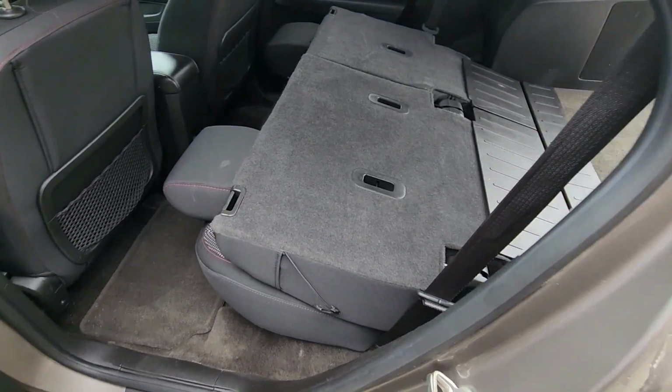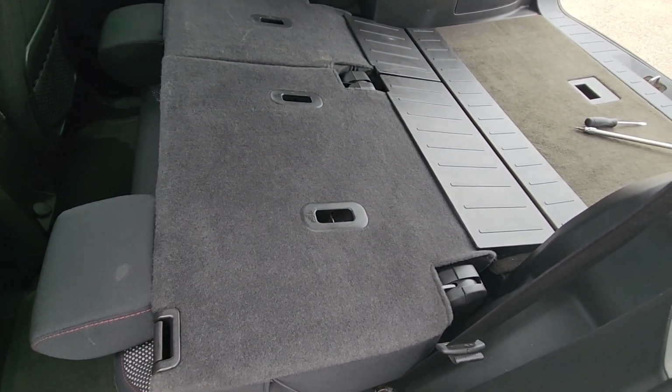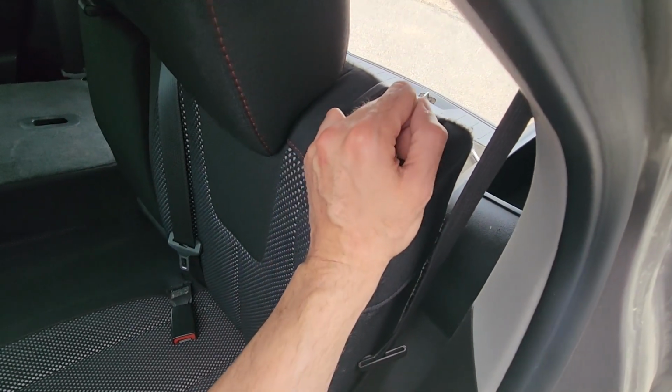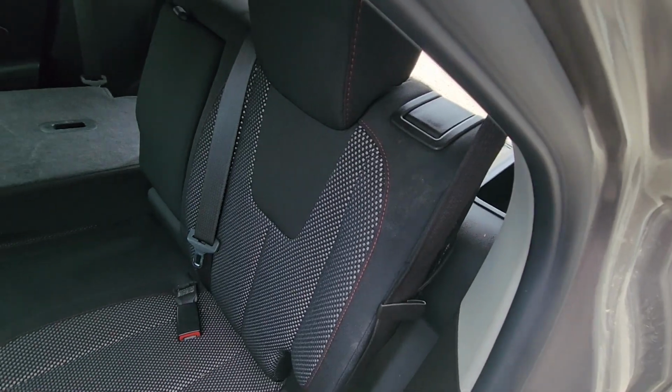When you're installing the seat back up, you just lift it and push it inside. It will lock in place. And that's it.